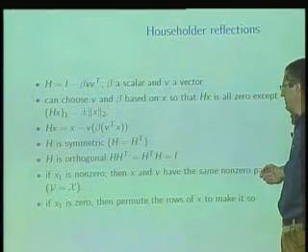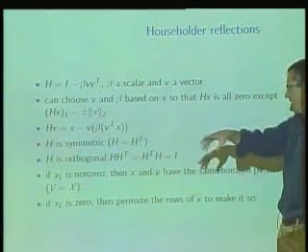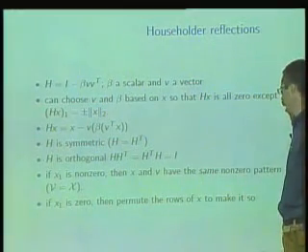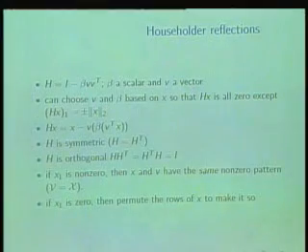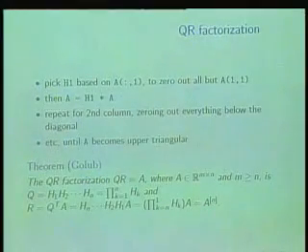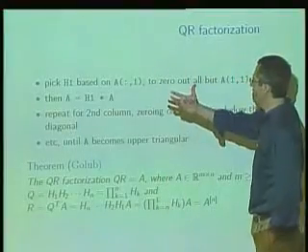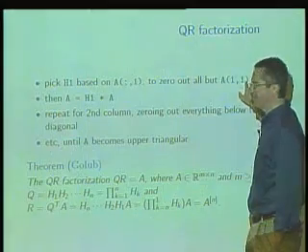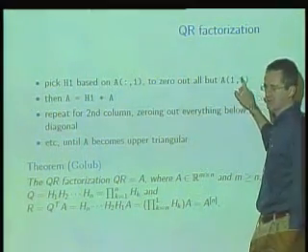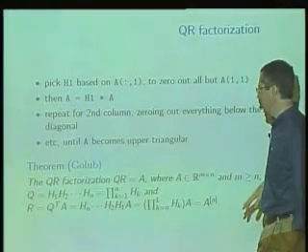If x1 is non-zero, then v and x have the same non-zero pattern, and I'm just stating that by the way the householders are computed. And if that's not so, we can make x1 non-zero. So then QR factorization looks like this. We pick this H1 based on the first column to zero out all but the first entry, and we assume that the first entry starts out as non-zero. And if it's not, it can be permuted to do so.